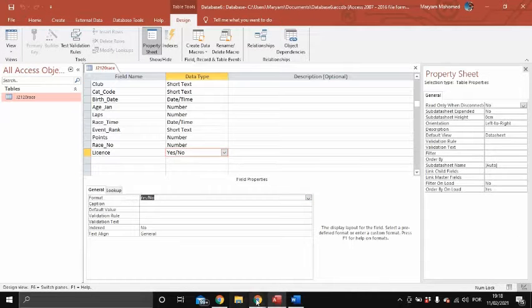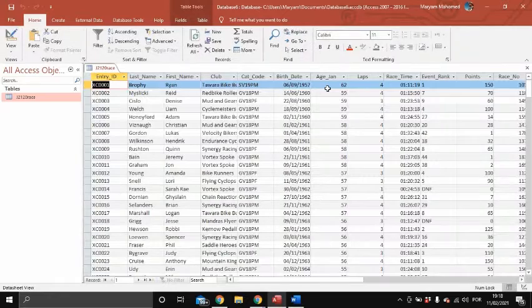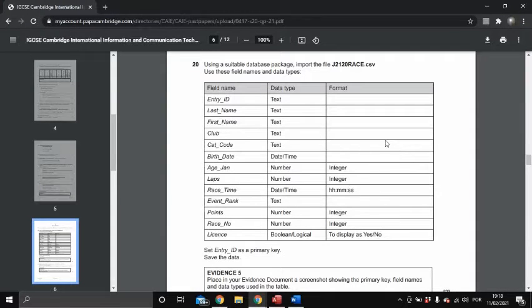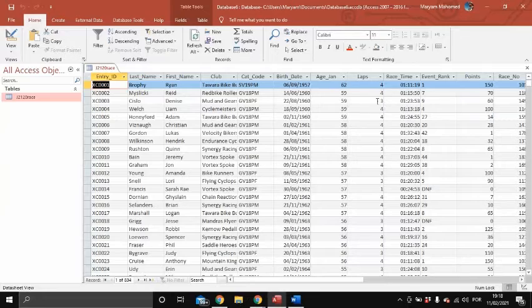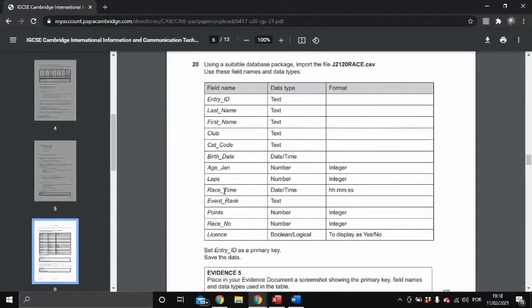Then in others, they say age gen, number, integer. Let's see if we have it or not. Age gen. Yeah, we have. Then in laps, also integer. Laps. Yeah, we have. Then race time, and it should be hours, minutes, and seconds.